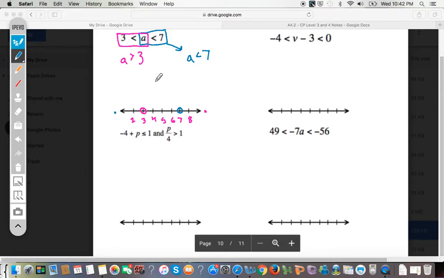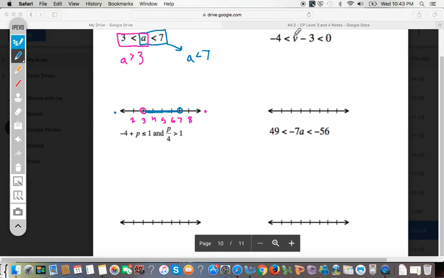Okay, so this is called an AND statement, as I mentioned before. I'm trying to find a number that satisfies both of these inequalities. So I'm looking for a number that is greater than 3 and less than 7. You're probably thinking in your head, well, 4, 5, and 6 all satisfy that, and I agree. So I'll draw a line right in between these. For an AND statement, it's almost like we're looking for the common area, something that satisfies both of these. So this is my solution right here.